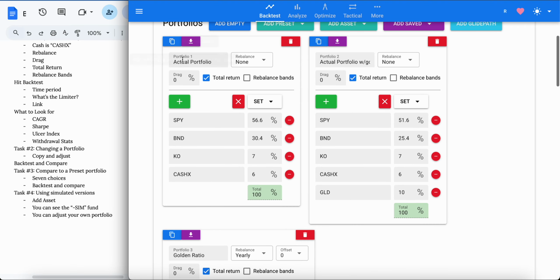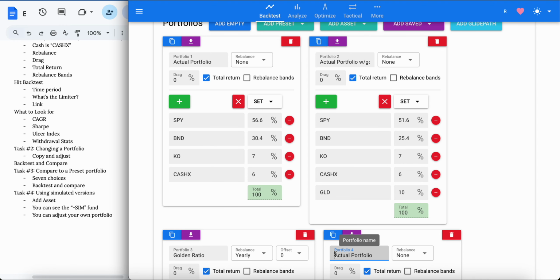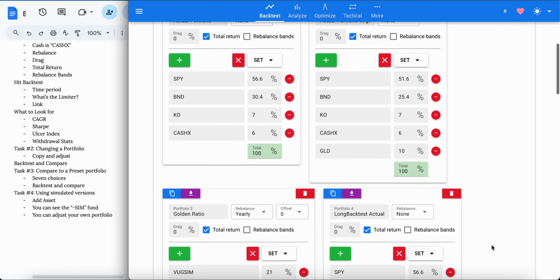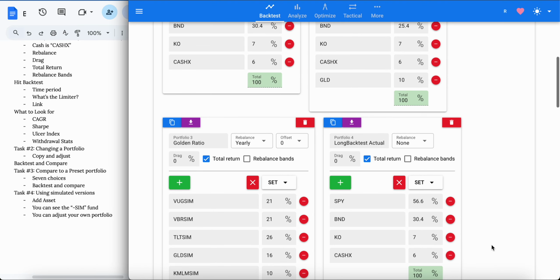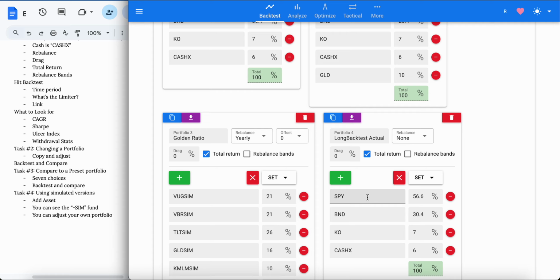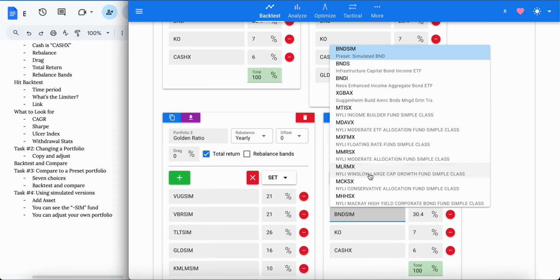All right, so I'll clone this, and I'll say long backtest actual portfolio. And what I'll do, in this case, I know them. I'll show you in a second how to find them if I don't know, but I can add SIM to that, and I get a longer backtest, and BND as well.